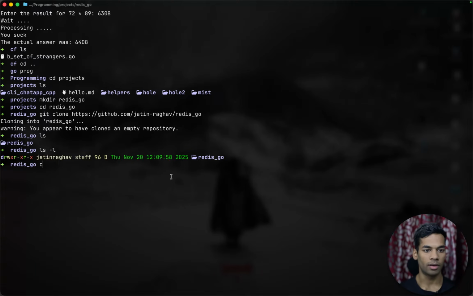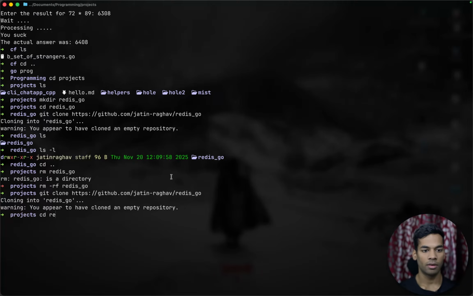Okay, that is fine. RM, rm -rf Redis Go. And now git clone this thing here. cd Redis, main branch. And now go mod init Redis Go.